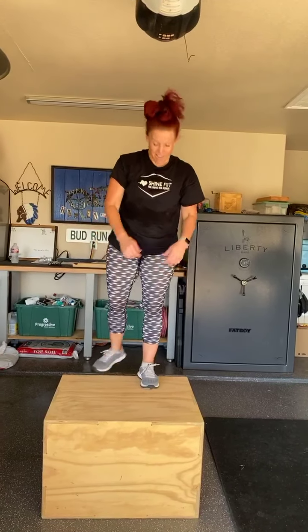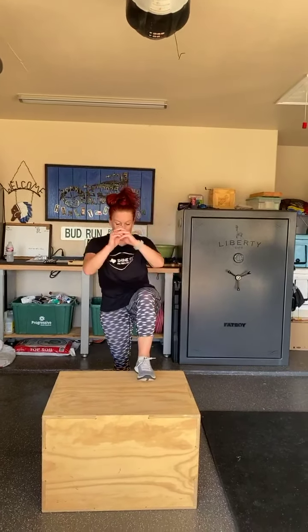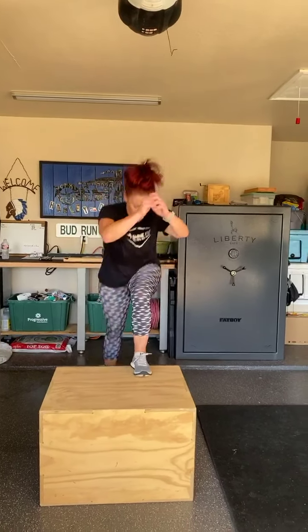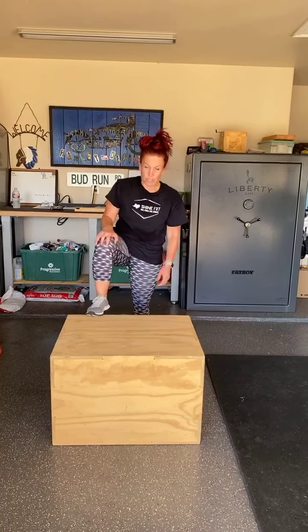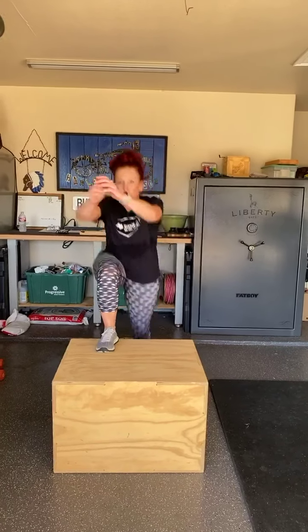8, 7, 6, 5, 4, it's hot, 3, 2, 1. Other side. Again, when you're doing a step up, make sure your entire foot is on the box. Don't do it like this, okay? So, 10. Watch her feet.